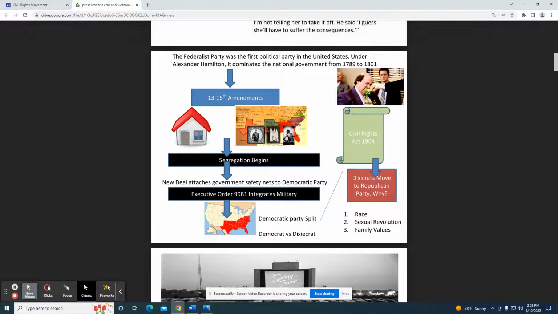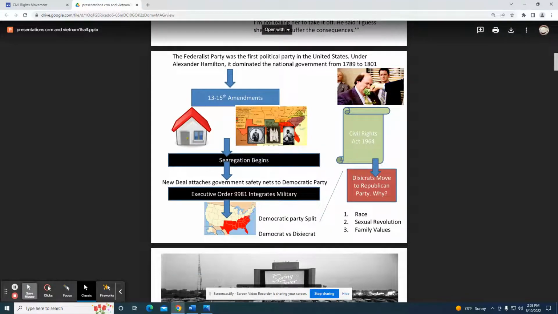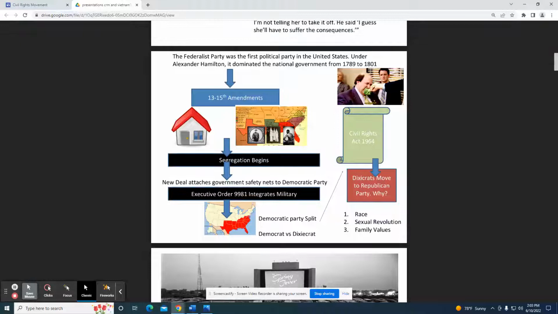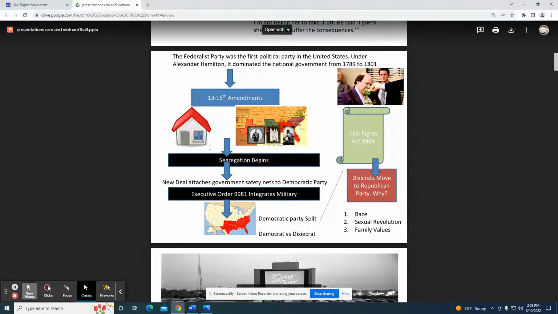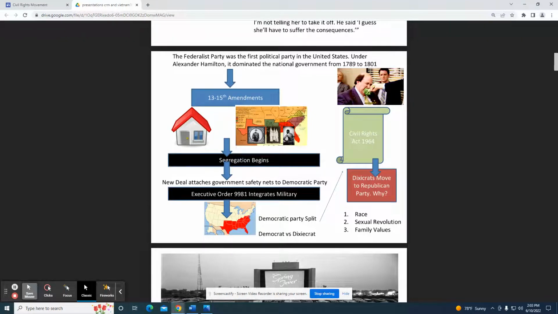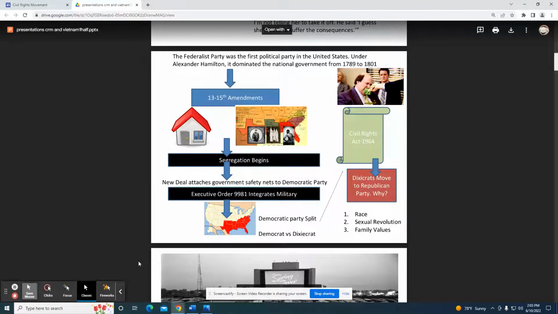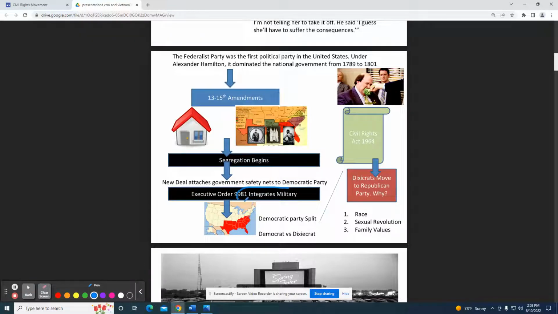We also looked at this particular slide, which addresses some of the tension between the federal and state governments going back since the civil rights. So if we take it to the end of the Civil War, and look at this particular section here, this executive order which integrates the military can be viewed as the federal government trying to get involved in the integration of the military. But the difference here would simply be that we're talking about the federal government's military, so their decision to integrate the military would not be a violation of states' rights.